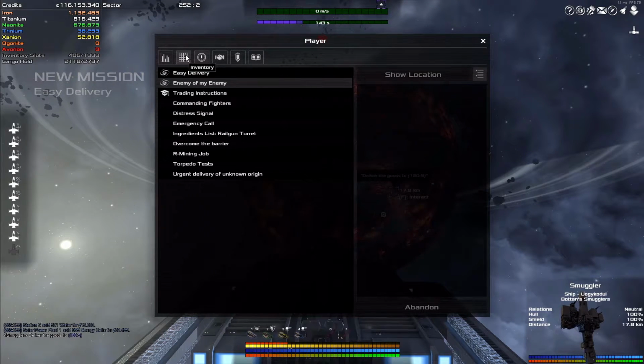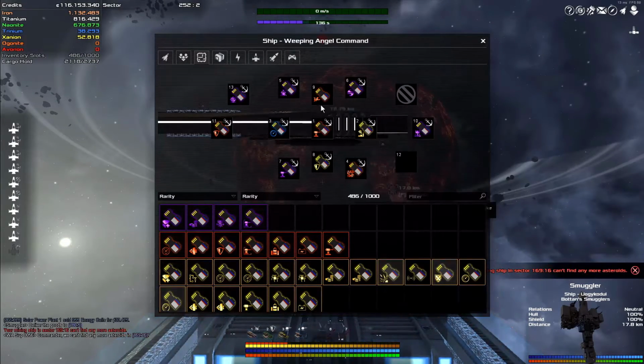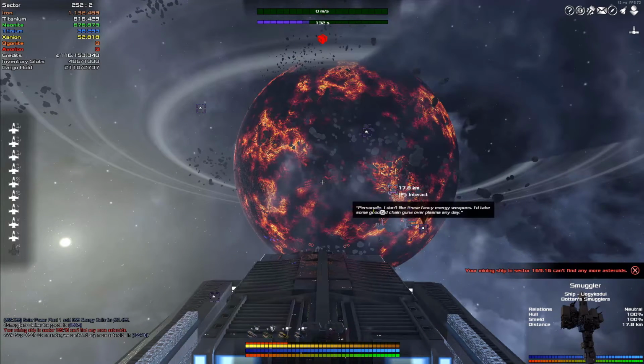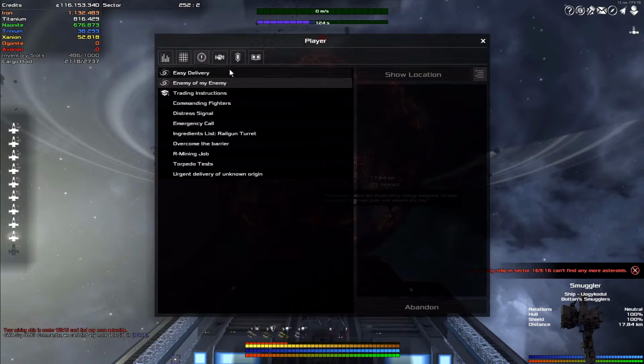Oh, by the way, I did install the hyperspace overloader. So that's on the system. I'm pretty sure you have to have that installed and not just aboard. I could be mistaken on that, so I'm not too sure, but I have it installed just in case.